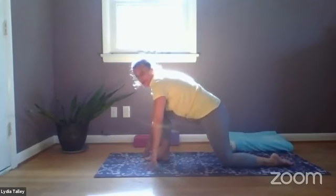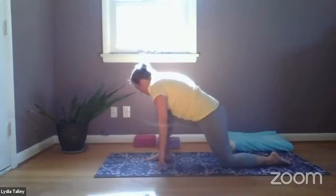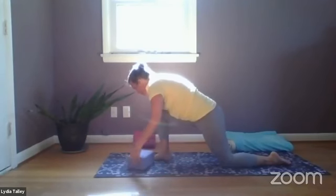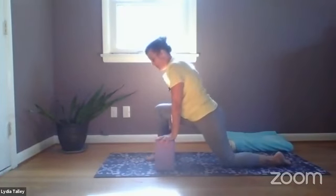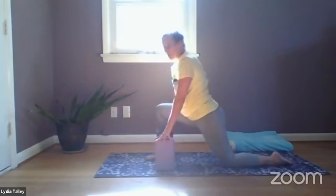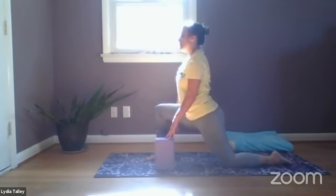So we're coming into sort of a kneeling runner. You can use your blocks here if it's helpful. So we're here. Try to lift up through the heart if you can. Look forward and start to press that left hip forward.